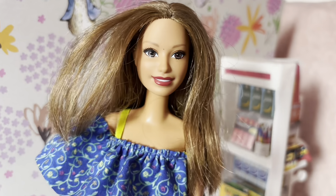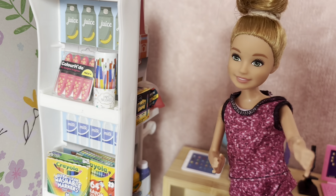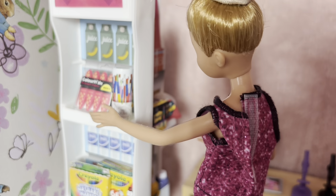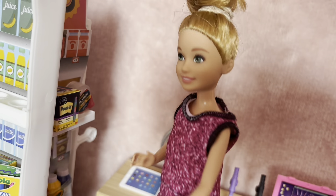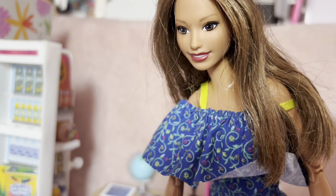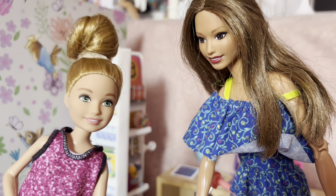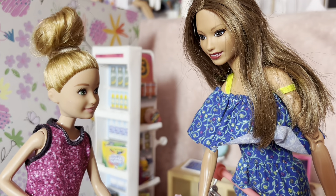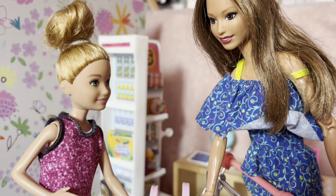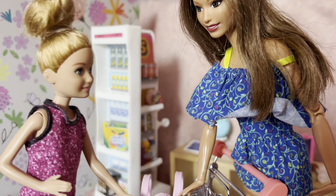Good — that's the bags done. I really like the choices you've made, girls. Now here is all the stationery — there's so much to choose from! I think I need highlighters this year, Mum, because I need them for revision, so I'm going to grab some of these. Oh look, post-it notes — they can go in my folders, that would be helpful. That should last the whole year! That's exactly what we need. Hopefully your shoes will last you a full year too. I wouldn't bank on that, Mum — you know how quickly I go through them.